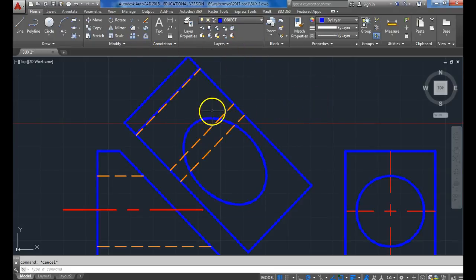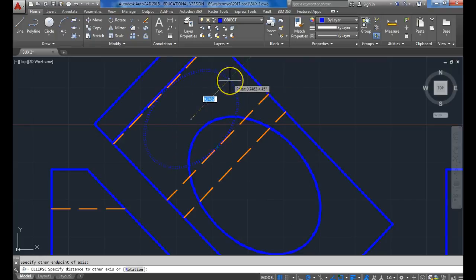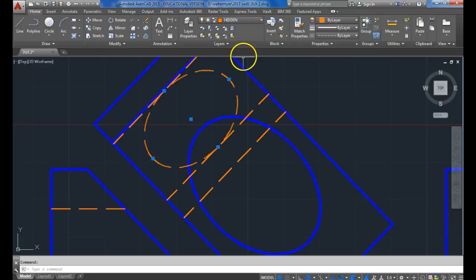And same as on the front, all I need to do is make my ellipse. Alright, midpoint of the hidden line, midpoint here, and then radius doesn't change for this way, the side, angle, whatever you want to call it. Change it to hidden. Now, I'll get rid of these two guidelines.